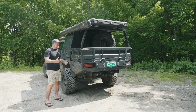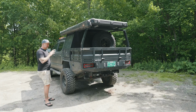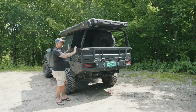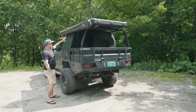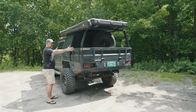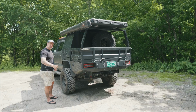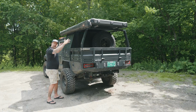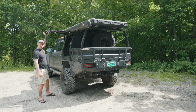Hey, what's up everybody? I'm here today just to show you a few quick features on the Dirtbox Overland flatbed. This is the half box option and it's got the doors on the back. Like we've mentioned in previous videos, if you get the full box, it'll take up the whole size. You can see some photos on Arc Off-Road's channel, Grizzly Graham on Instagram. He's got a full box on his and he shows how to remove that too. But on this one, you've got a half box.